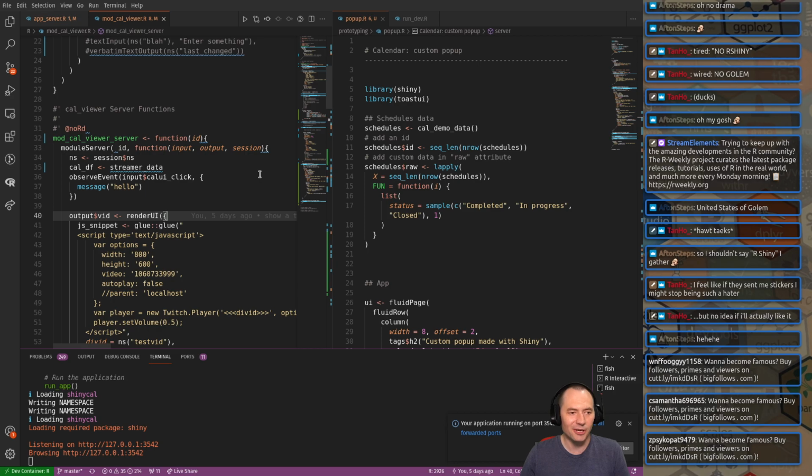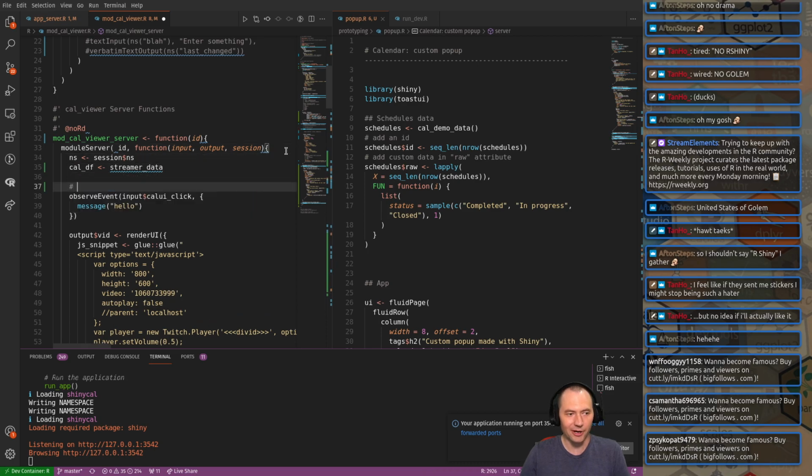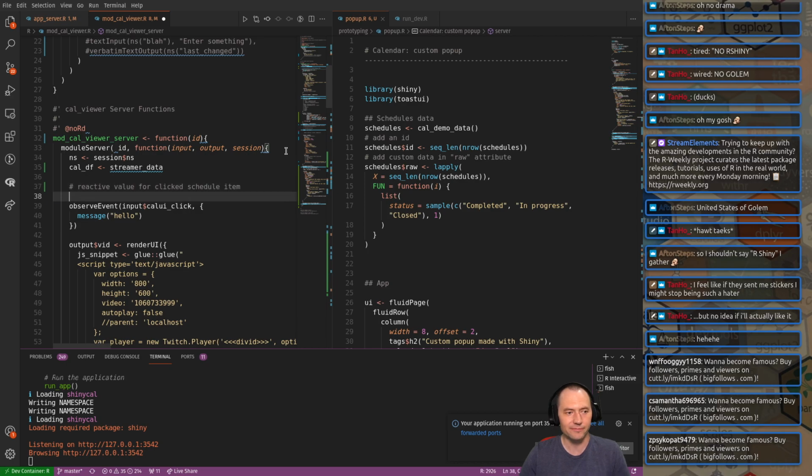I want to make a reactive value of the click of what they do. So we're probably going to set that up over here. Reactive values are a great way to keep track of what I call server-side state in your Shiny apps, because I want this click to go in multiple places, so I want to keep track of it. I'm going to say click schedule item.